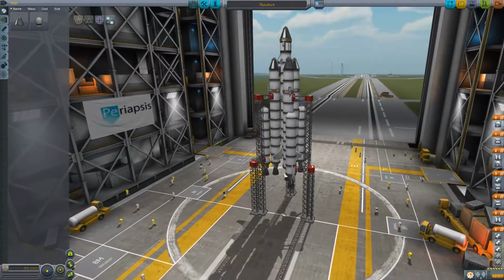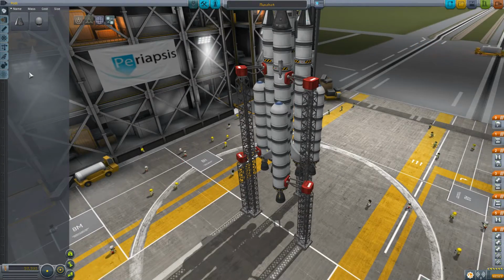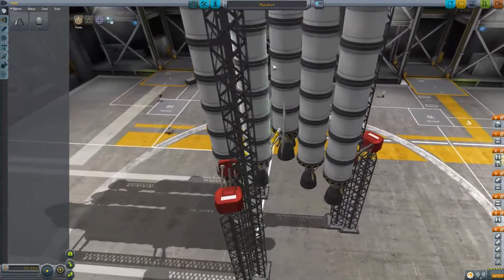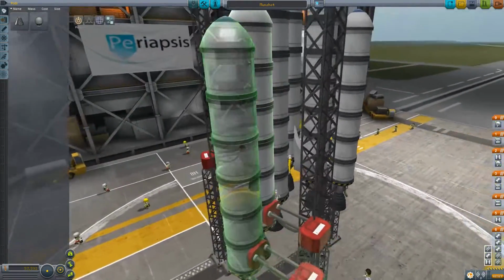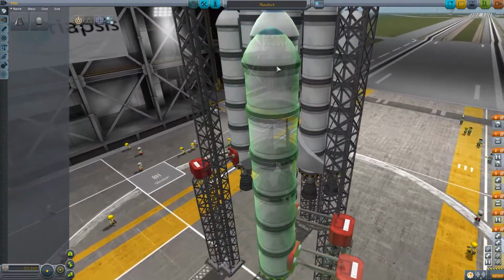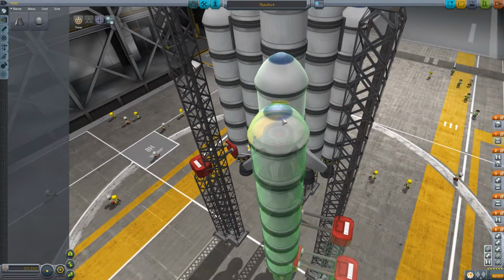So you realize in the middle of your mission that you go, hey, I don't have enough rocket. That's not a problem. Let's get rid of that. And we'll use our Alt-click trick to go like this. And we'll snap to grid. We'll go like that.